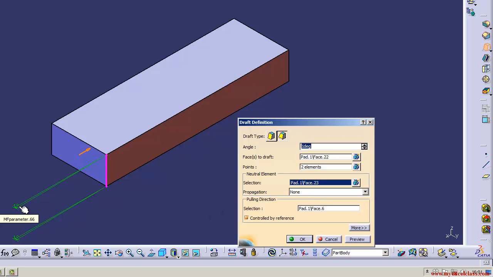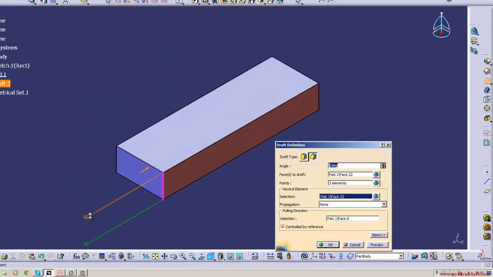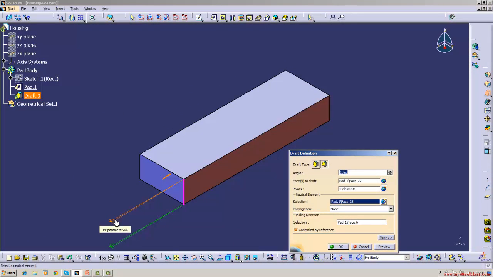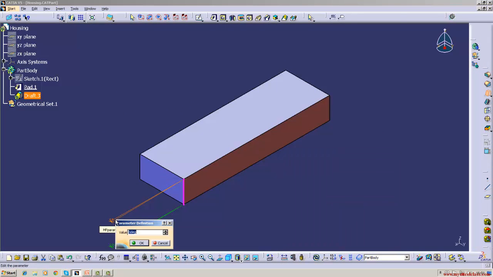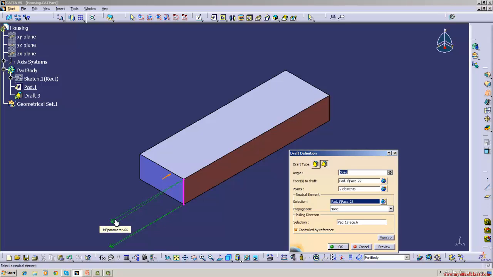Suppose in the earlier one we had a constant angle, here we can have different angles. The top edge will have a certain angle with this, and the bottom edge will have a different angle. The face is twisted. Click on this. Say we give 3. Now this is 3, and this is 1.